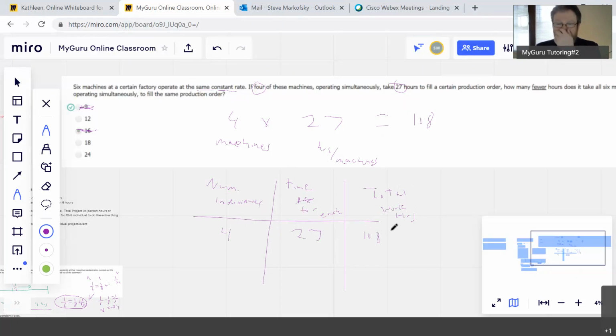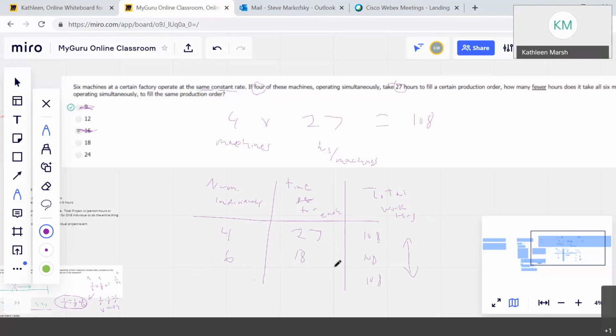So because we're keeping this whole thing standard, you can scale up or down. If you've got 6 machines, you can figure out how to adjust the middle column so that you still have 108 all the way down. Because for this particular question, the total project is not going to change. All right, so why don't you take me through the next step? So then, to find the time for 6 machines, you would do 108 divided by 6. And that's 18.